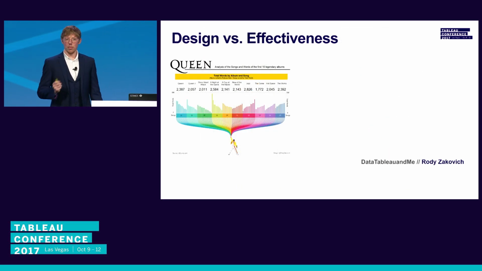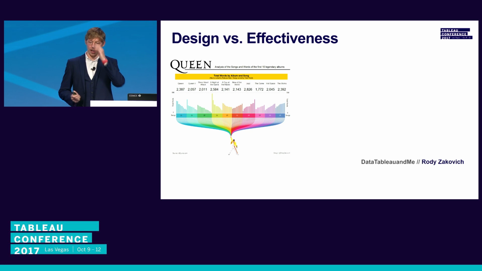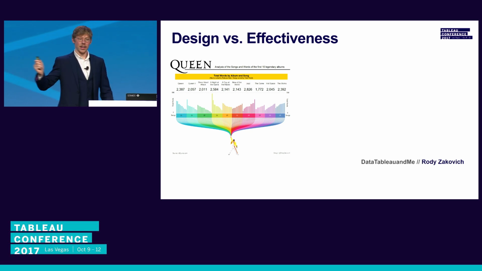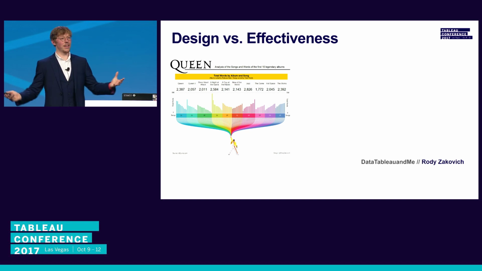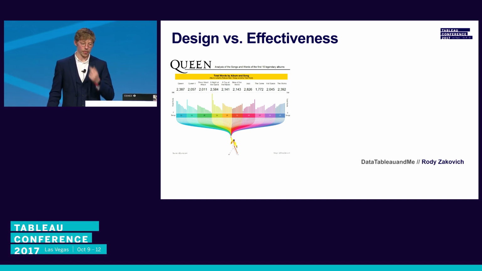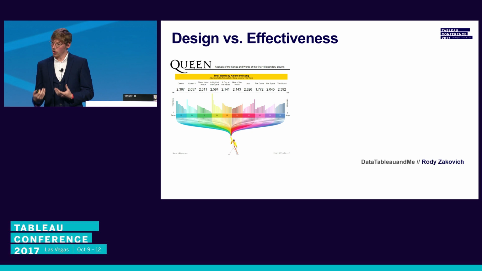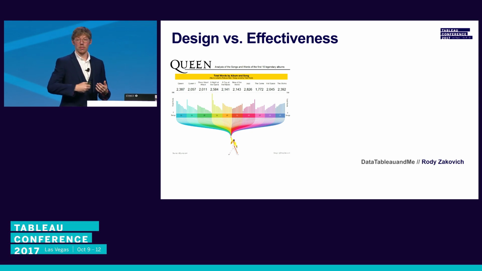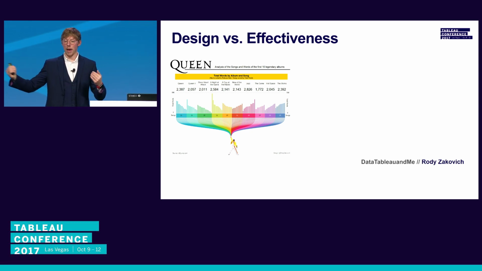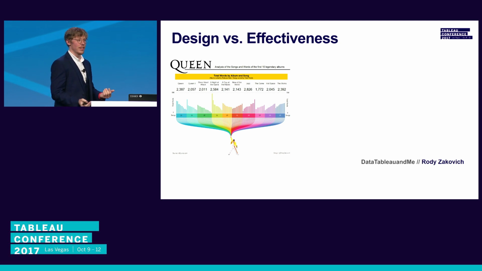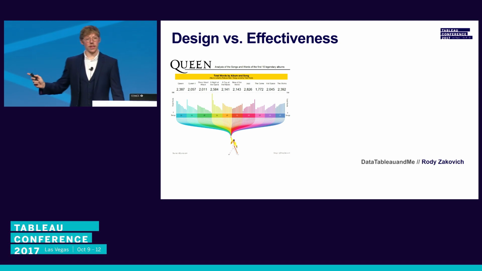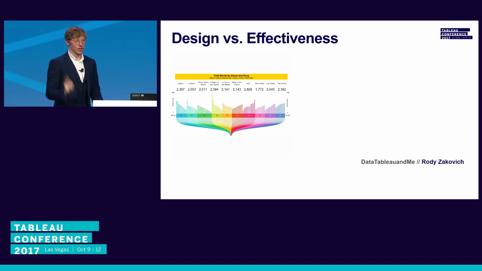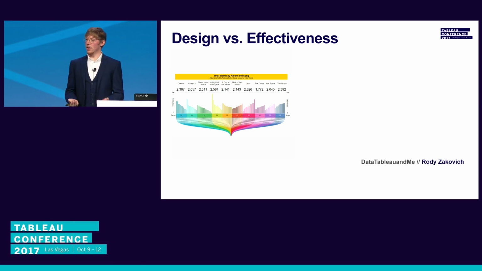I think somebody that summed this up perfectly in my mind is Rodi Zakovic. He's the creator of this Queen dashboard. If you've seen it, it's iconic within Tableau design. But he has this blog post talking about how he needs to rein in the fact that he tries to bend all the lines in his visualization. And I took that and went, well, actually, if you look at this dashboard, and do this to it, all of a sudden, that message is lost.